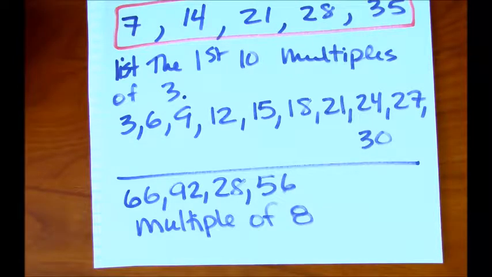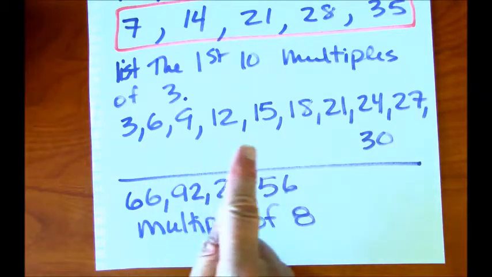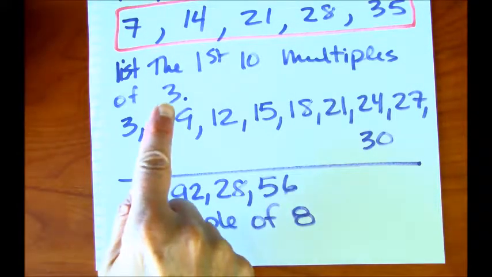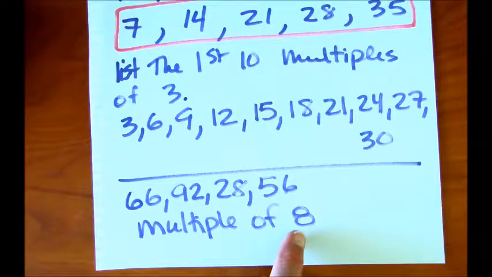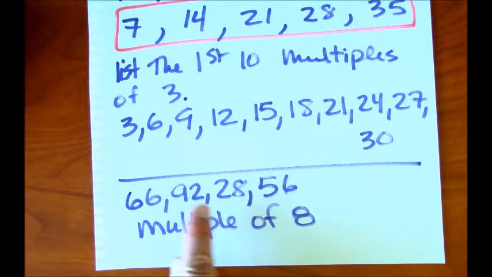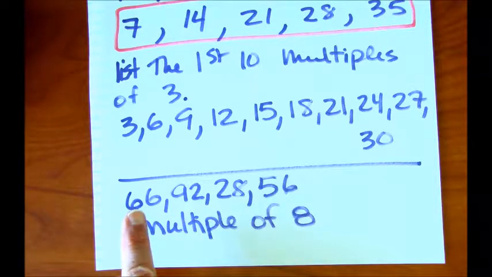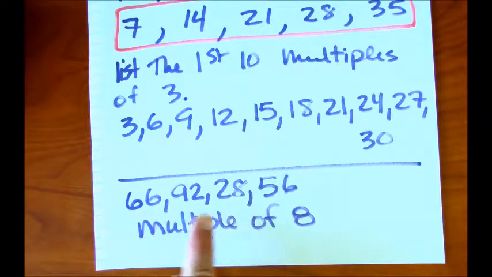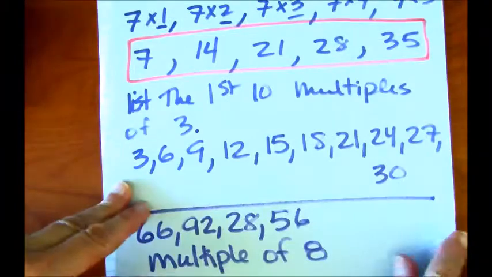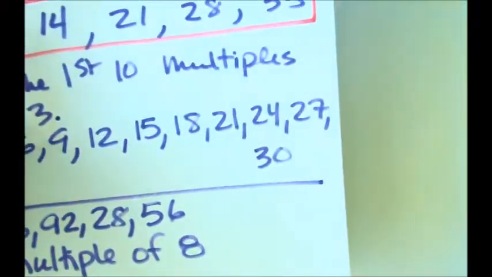But if you don't know, you could do what we did here previously. You could list off the multiples, but instead of listing off the multiples of 3, you're going to list off the multiples of 8. And you could go all the way up to the highest number, see if maybe 8 goes into 92, or maybe you won't get 92, maybe you'll get a different number. Or you could take each number and try to divide 8 into each number. So let me show you that example in case you're not sure what I'm talking about.